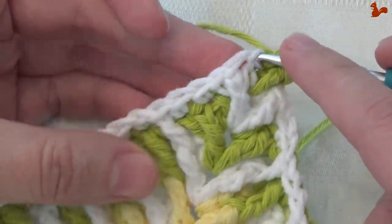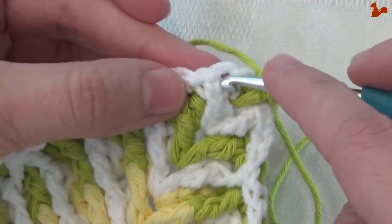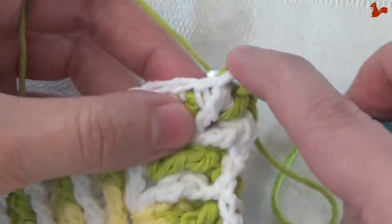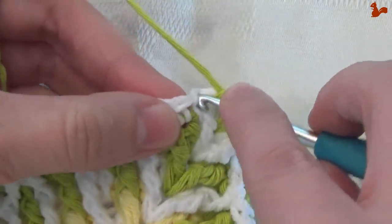Going to skip the first stitch, so that's going to be that stitch. Skip that and then work a single crochet in the next 2, so those 2, and the first here is then that treble. It's going to be your first. You're going to work a single, that's 1, and also in the next work a single.